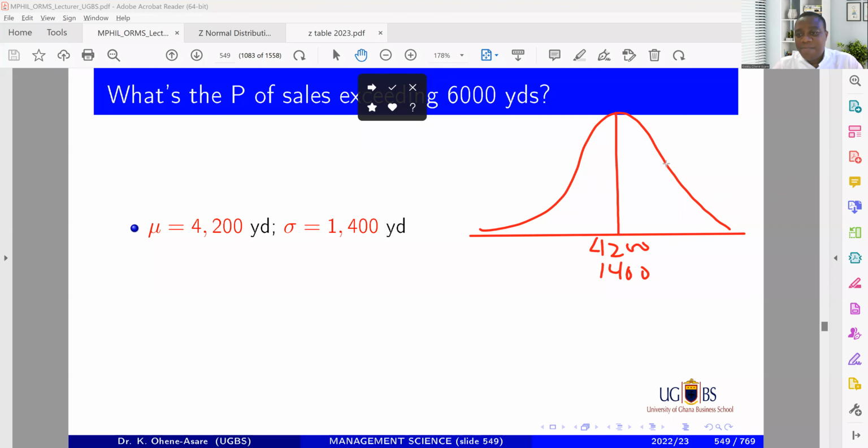So just indicate any point here and call it 5,000. That's it. And it is one of the x's, 5,000. Now we are looking for 5,000 yards or less. So which area are we going to shade? Let me give some areas, A, B, and C. Which area are we going to shade?